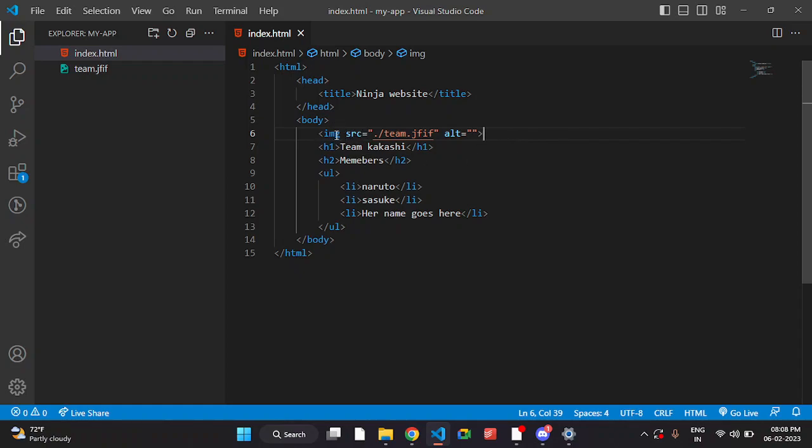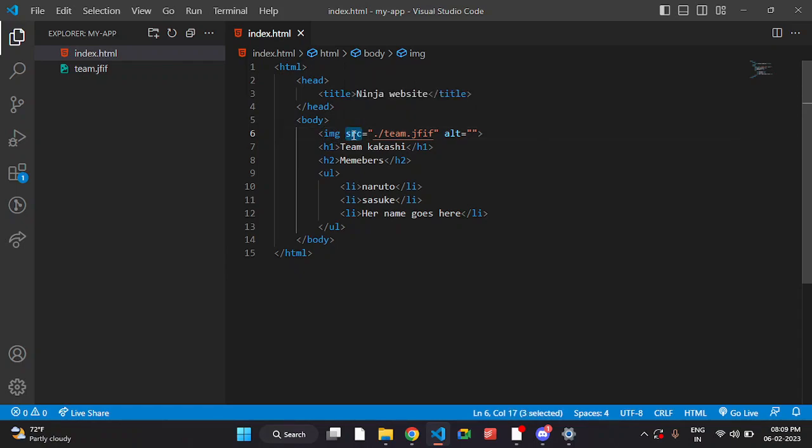Whatever you see in blue color is called an element. And whatever you are seeing in light blue color, like src and alt, these are called attributes. Every tag has its own unique attributes. For example, image has src.